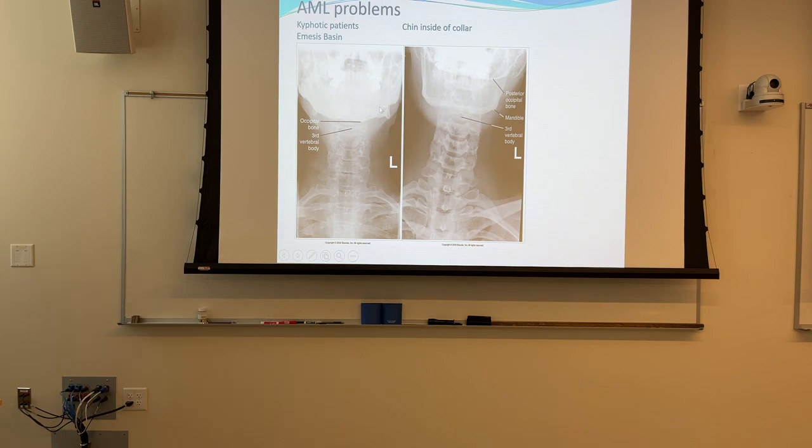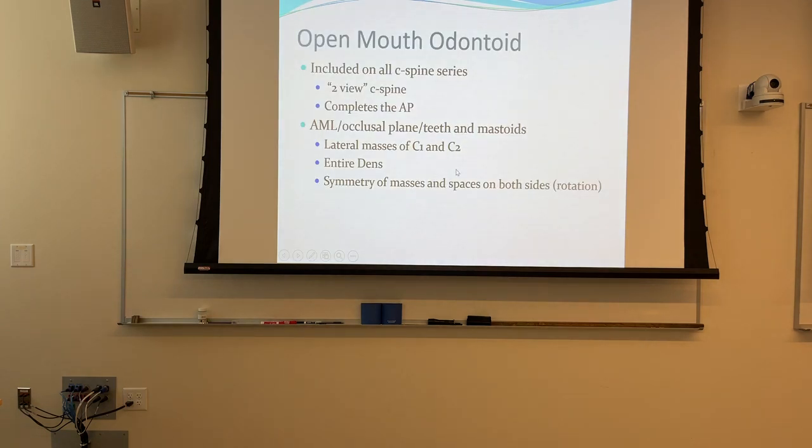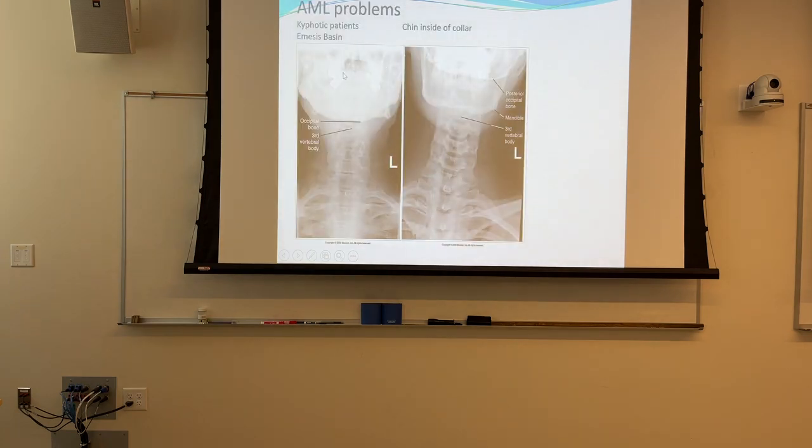We've got, you see this big round thing here? That's the base of the skull, as opposed to the square thing here, which is the jaw. So what we've got here is the patient's chin is too far back, as opposed to this, where the chin is tucked, right? So an acanthomeatal line, if we're putting that perpendicular to the image receptor, would fix both of those. I think we're probably under-angled on this one, possibly over-angled on that one as well. So we've got a couple of positioning errors. Let me get back to this.